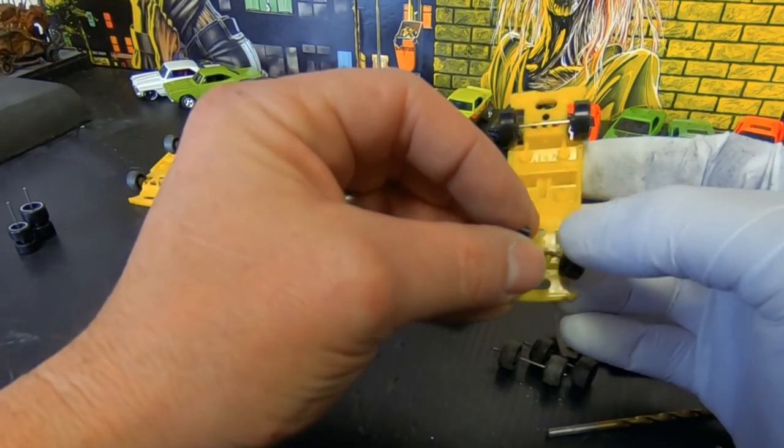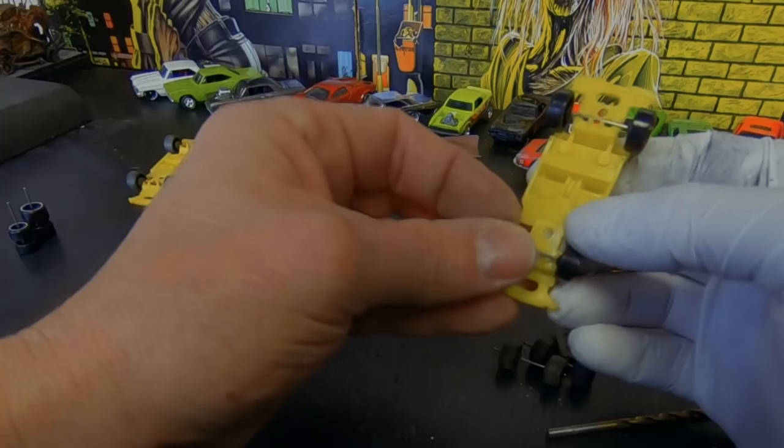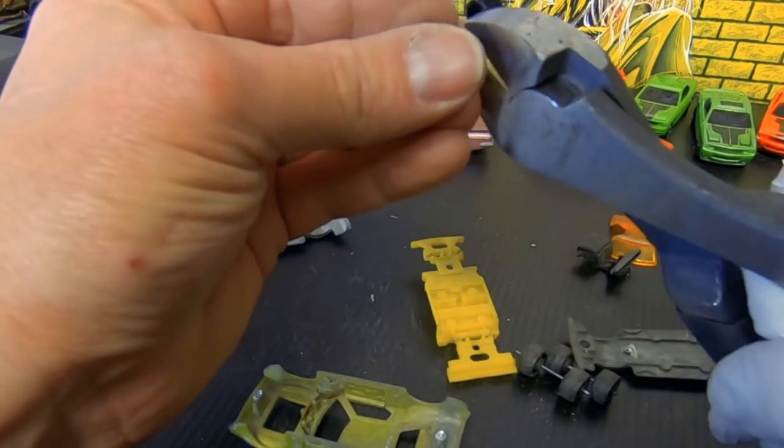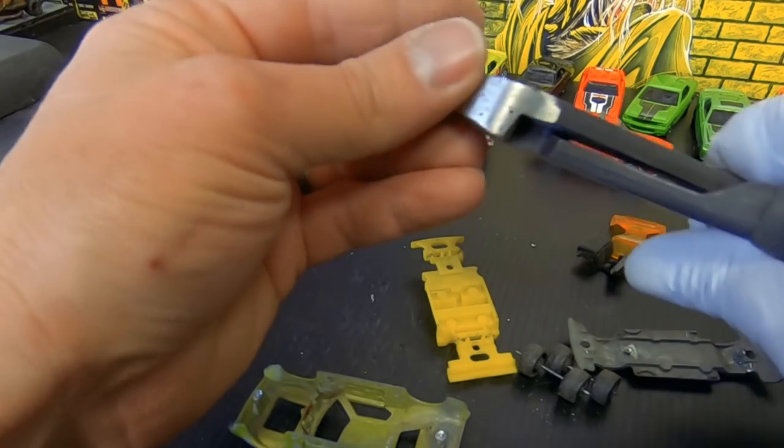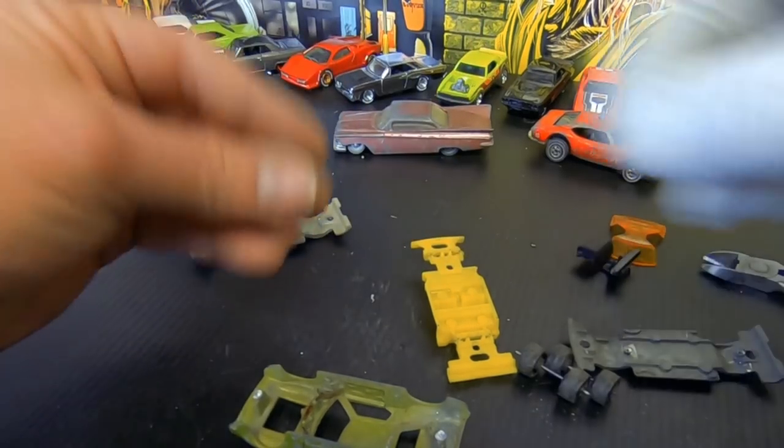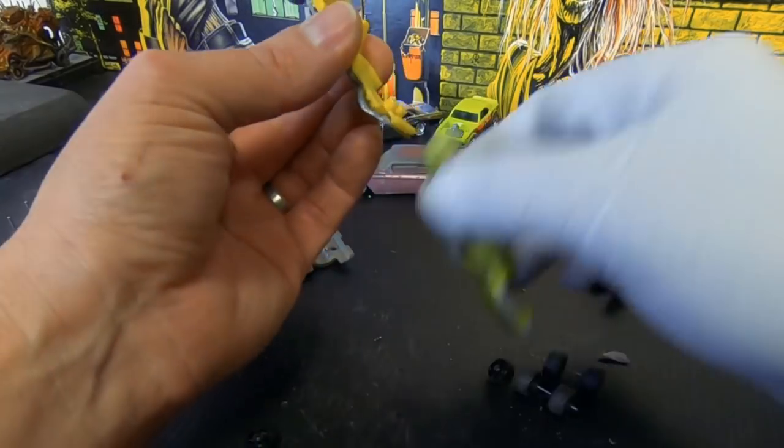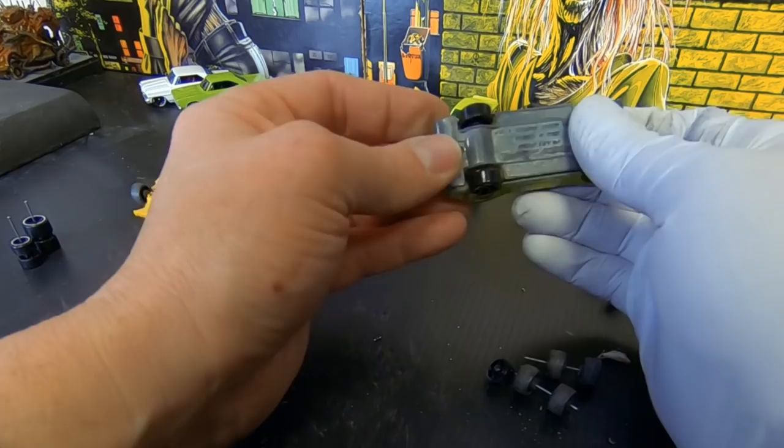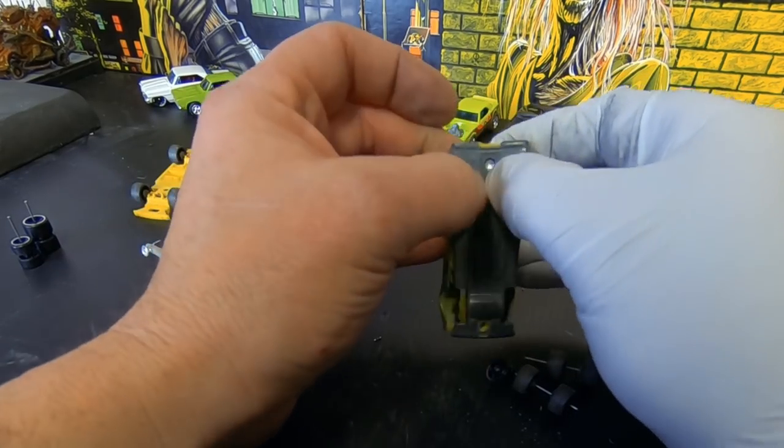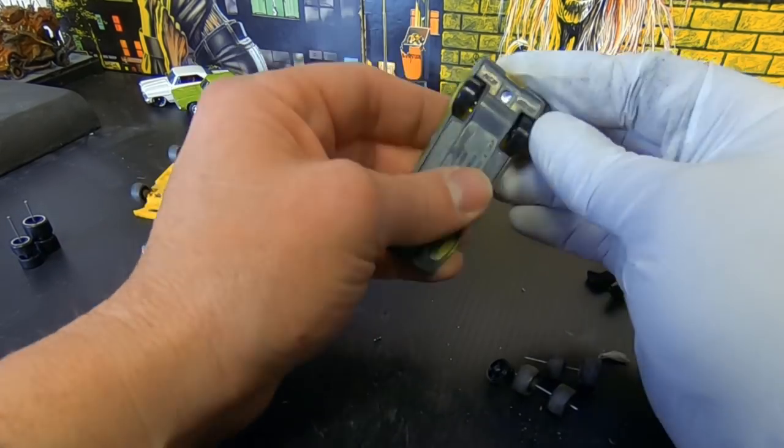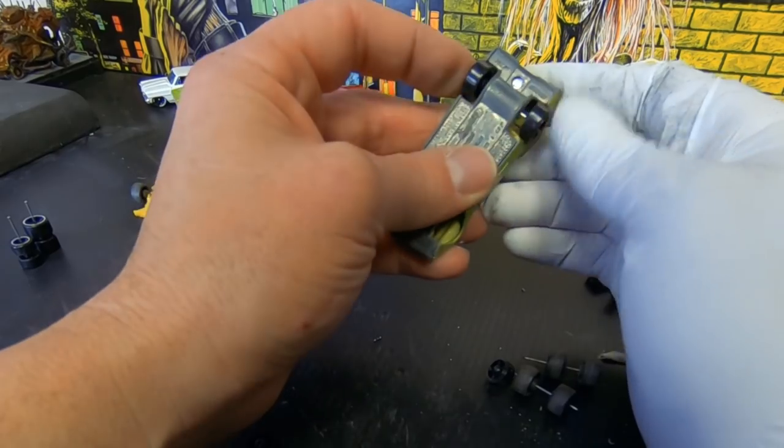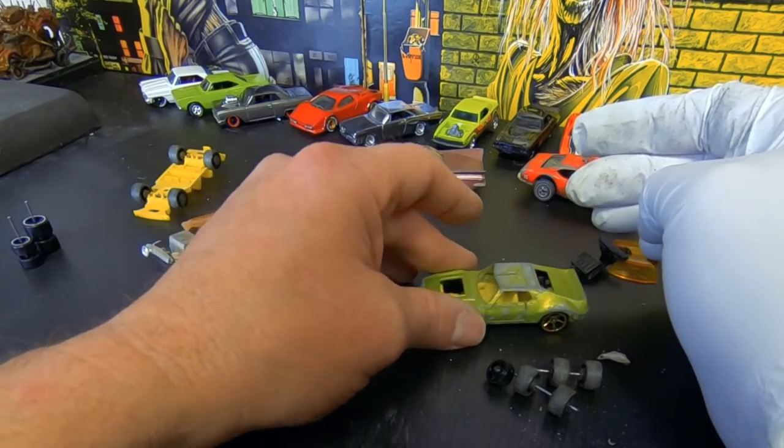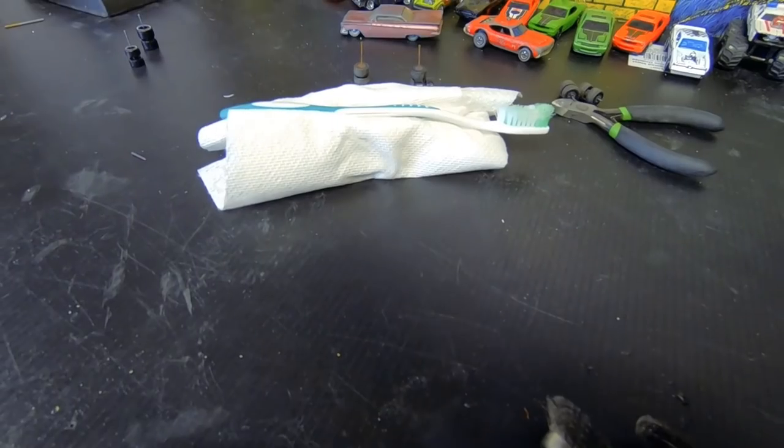So here I am with the wheels I want to put on. These are the gold set. The front wheels were a little narrower than I wanted. The back wheels were a little longer than I wanted as far as axles. So I'm going to make new axles, at least for the front, and I'll trim the back down later on in the video. And as usual, I try multiple times throughout the process, I'll fit things and see how they go together. Make sure I had wheel clearance for the fender wells and make sure it wasn't hitting the interior. Because the rear wheels on this that I'm putting on are a little bit bigger than the ones that were on it to begin with.